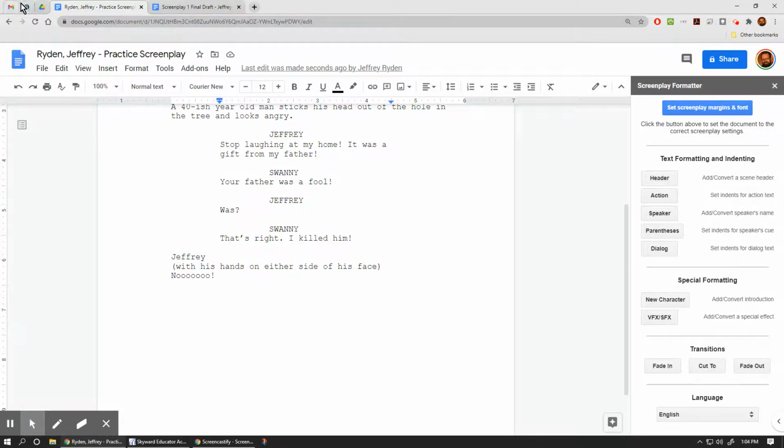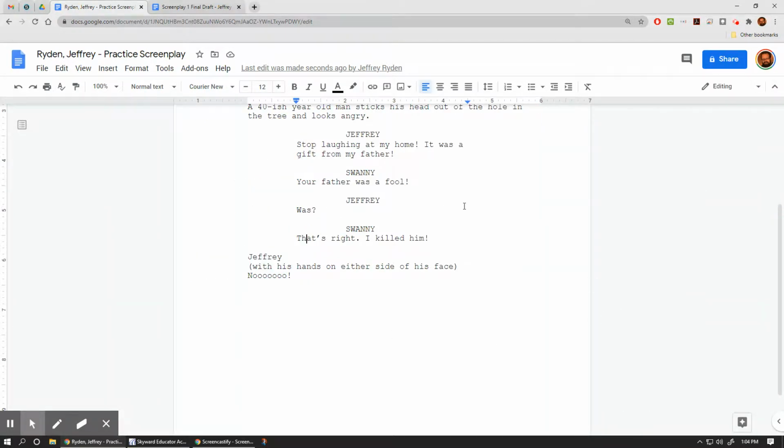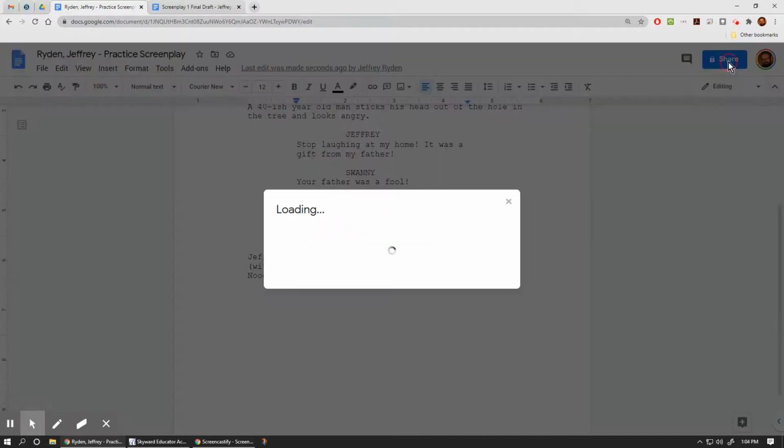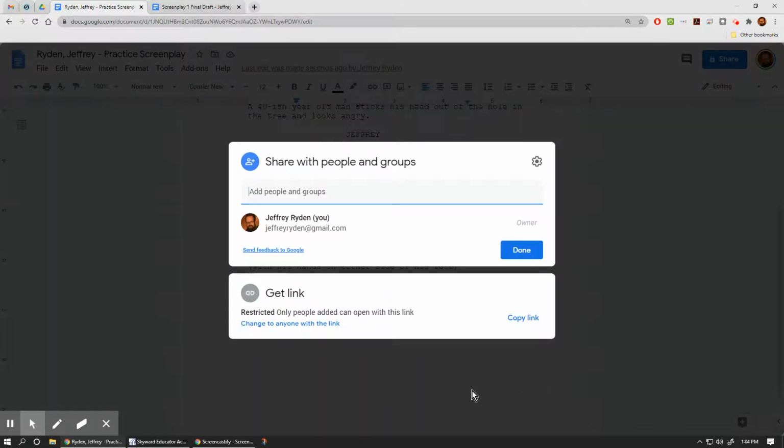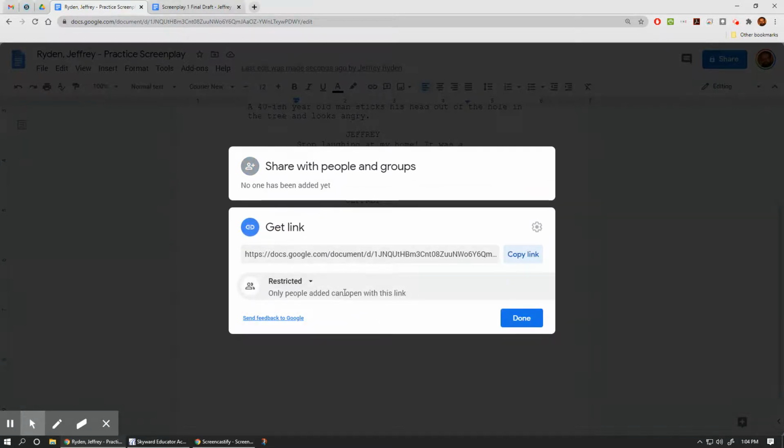So for this assignment, you're going to create it like this right here, right? And the way that you can turn it in pretty easily, instead of using the app, is just go to share, excuse me, and go to copy link. But you got to look at this part. That's what people always forget. Restricted. Only people added can open this link. I want you to go and say anyone with the link, or I can't open it. And it's like turning in a blank piece of paper. Then I'm going to copy this link.